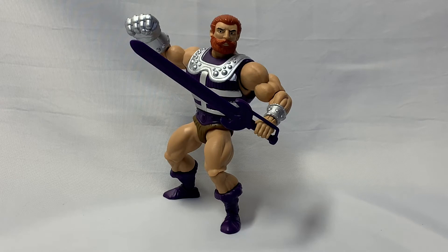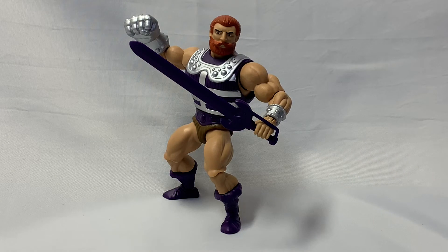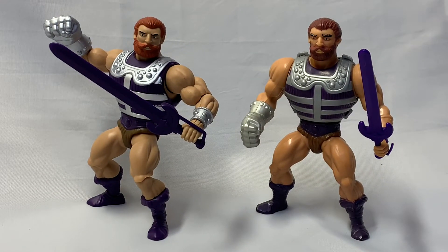Alright, we've got our Origins Fisto out of the box and he's looking snazzy. I've got him in a pretty awesome battle pose with his big fist ready to come right into your living rooms. He's got that nostalgia feel to him. One thing I noticed is his head seems to be very loose compared to the other parts, but he can still go into any pose I want. He looks pretty much just like his vintage brother. The Origins Fisto's got the brighter colors, but it's pretty much the same scheme — same armor design, same sword design, same boot color, same beard. Just some lighter colors with the Origins one, and they can go into really cool poses that the vintage one is very limited with — I think it's only five points of articulation.